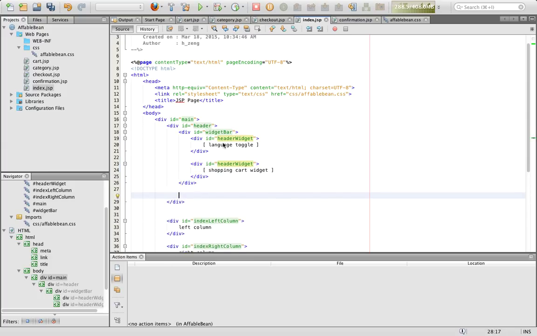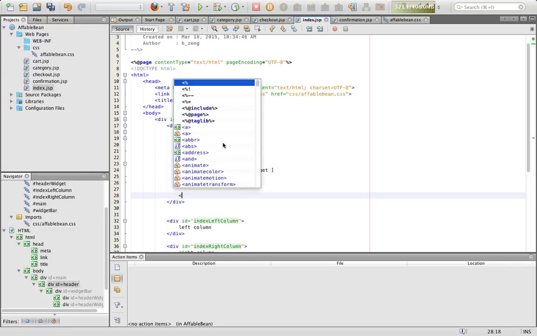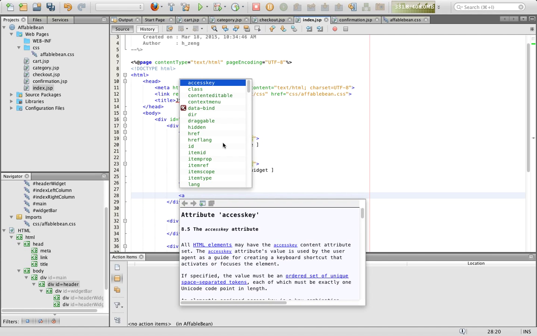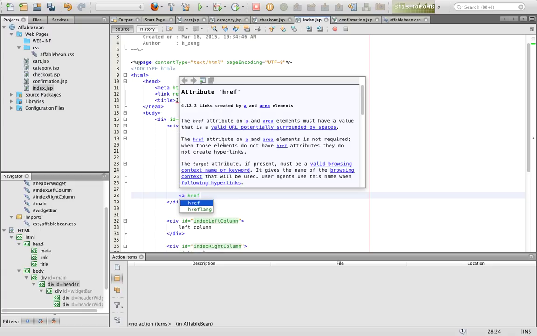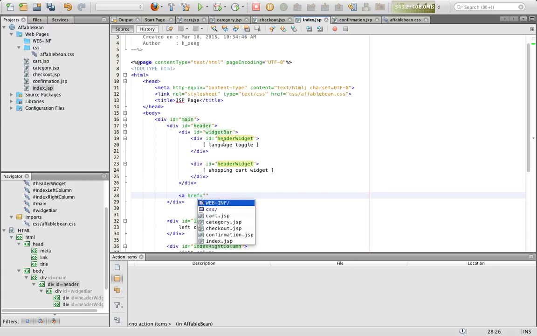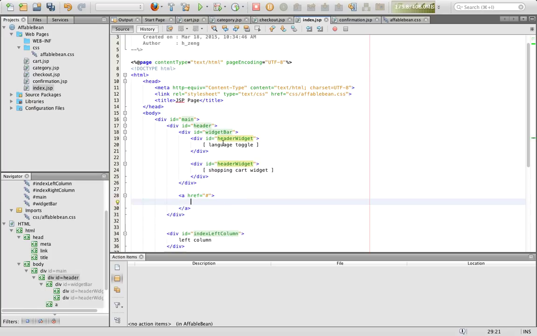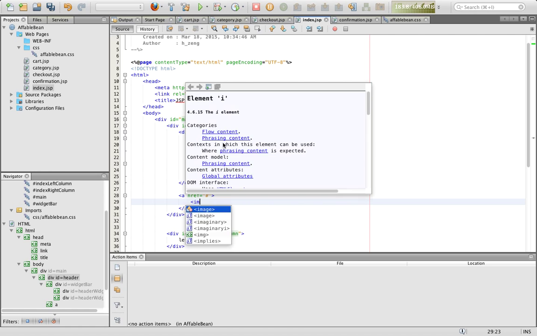Then head has another two parts. One is the logo. So the logo should be able to, when you click on the logo, link back to this welcome page. But this link, I did not implement it yet, but I put a placeholder here.